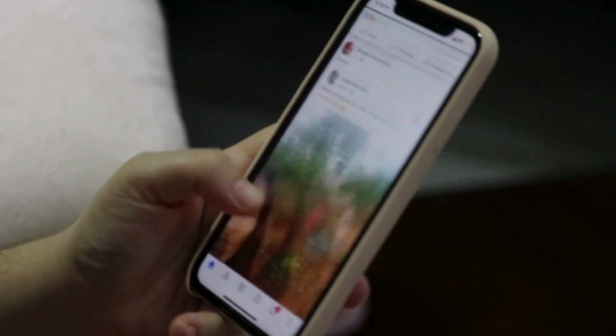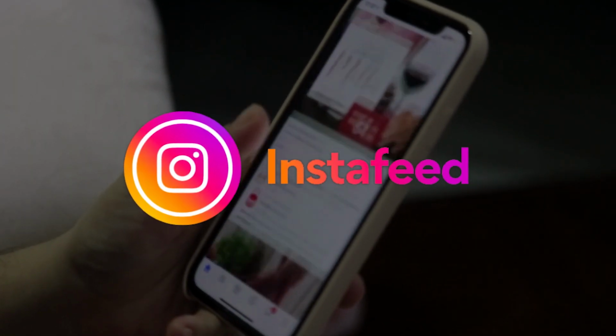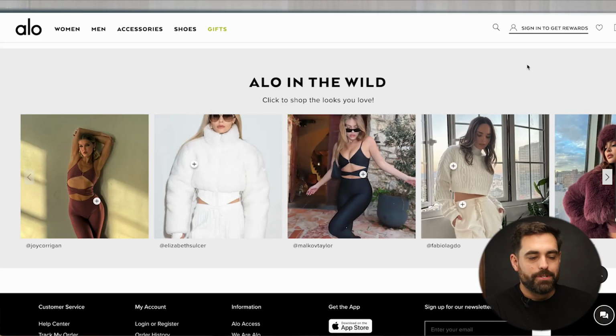Something else that they're doing here that I absolutely love is they're showcasing a social media feed. A lot of times I think brands tend to do a very simple Instagram feed. So they may use something like Insta feed, and all they're showcasing is their own personal Instagram feed in here. And that's where I think it's not detrimental. It could be detrimental, right? If it's slowing down your site and is really not adding anything to the customer, just to showcase, hey, we're on social media. But I mean, everyone should be on social media, right?